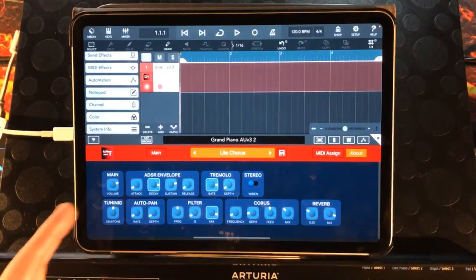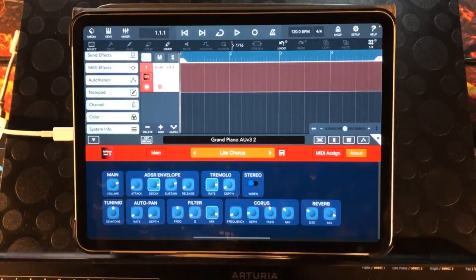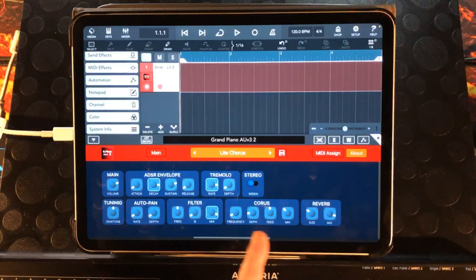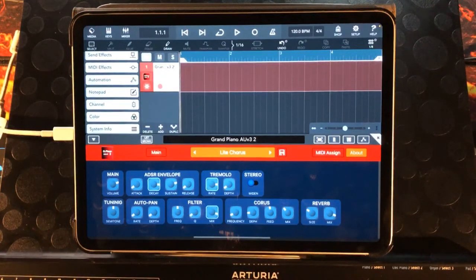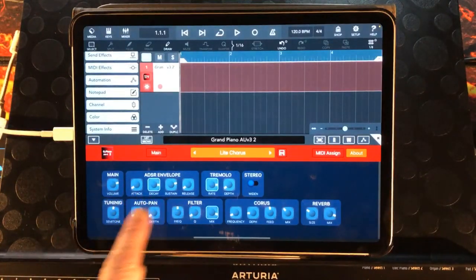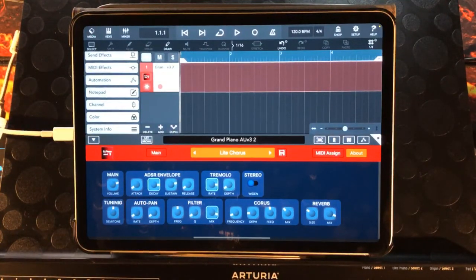You have a main volume control there, self-explanatory. Then you have a tuning. Obviously, English is not Pablo's first language, so it says "choruses" spelled C-O-R-U-S, but these are just little things. It's how it sounds and what you can do with it. The most intriguing thing about this app for me is the ADSR envelope. You don't often get so much control over that on a piano. A piano is a percussive instrument, basically.